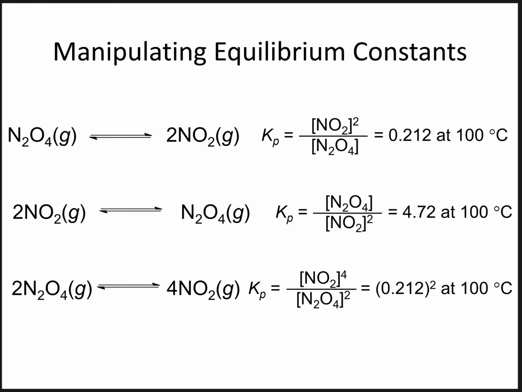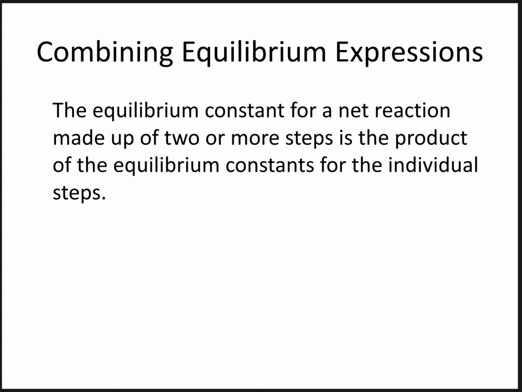Now, one of the reasons we do that is we want to be able to use known chemical reactions to determine an equilibrium constant for something we may not necessarily have data for. So we can take known chemical reactions and write new reactions from them and be able to predict what the equilibrium constant for that is. In fact, this is an extension of Hess's law, which you'll recall from thermochemistry in first semester. Whenever you take two chemical reactions and combine them, you multiply their equilibrium constants together.